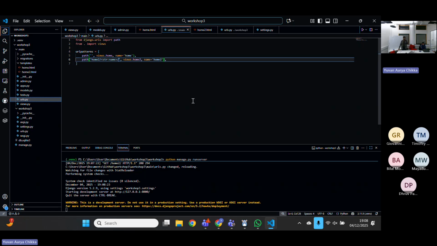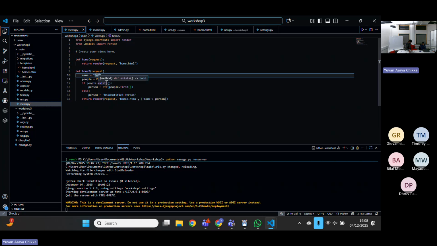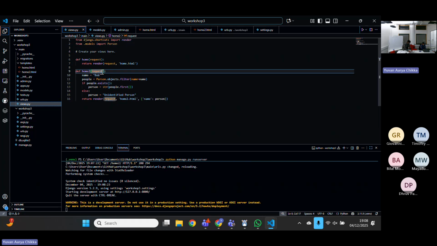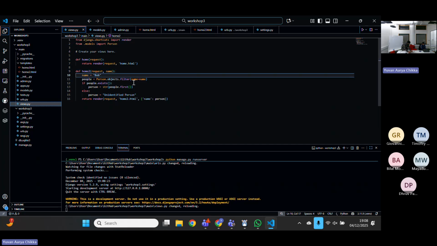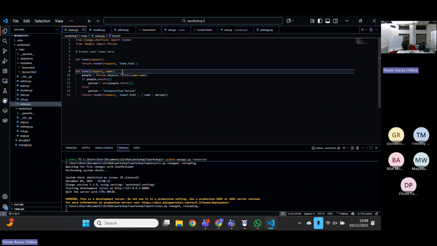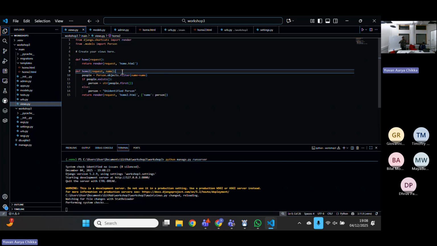The type of the parameter is string. The name, which is the string, gets passed over to this function. We just have to edit this function now to accept it. So we take request and then we take name, right? And now we don't need this name. It is as easy as that.